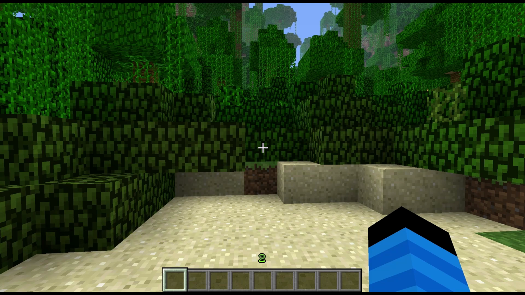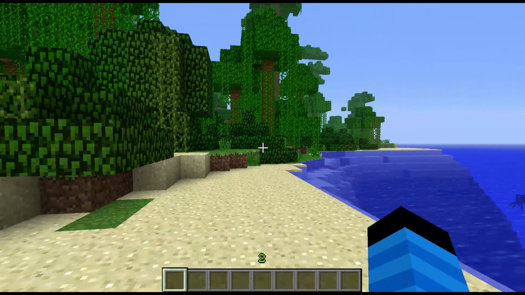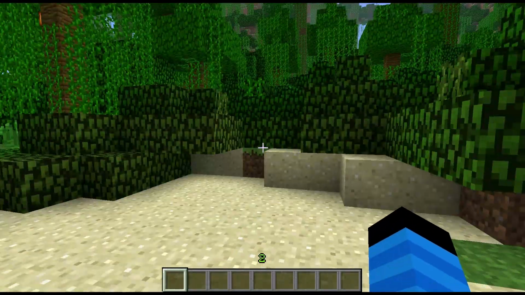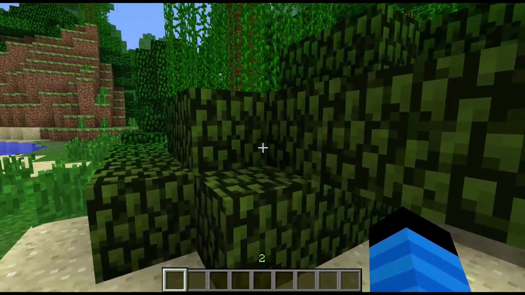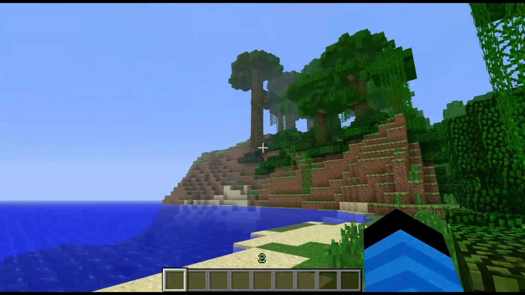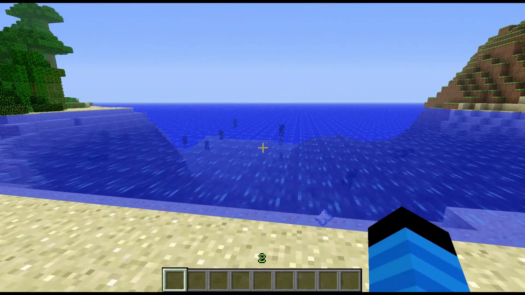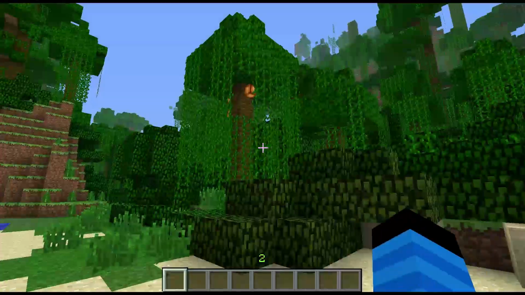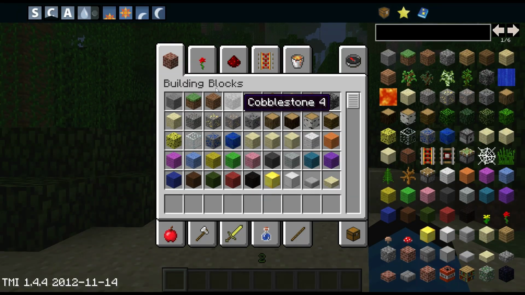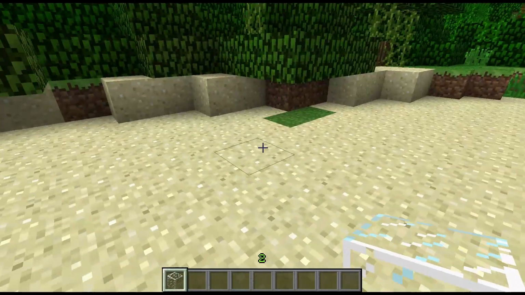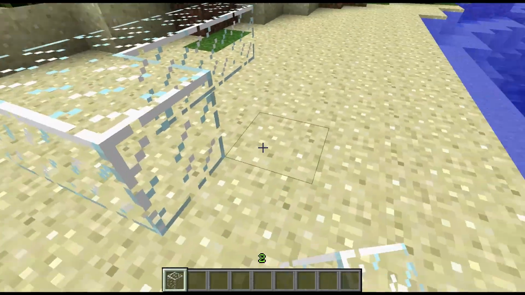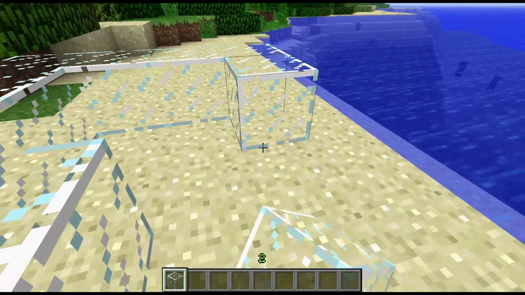Alright, so now we're in Minecraft. Now I guess I spoke too soon, because if you're running WorldEdit on a single player client, you will be able to access your files. However, if you're running it on a server, you're going to have the server administrator send you the schematic files. So let's start out by building something we want to export. I'm just going to go ahead and make a lovely glass cube here.